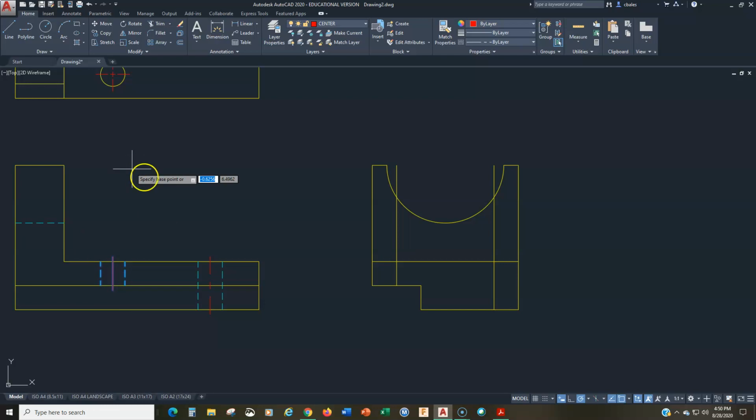And hit enter. It says specify a base point. I'm going to choose that intersection right there. That's the intersection of the center mark and the top visible line. And I'm going to move it right there. Okay. See how that worked? Let me erase that line. All right. So now we can do that again. I thought I was going to be able to do that a little bit more elegantly. I clearly did not think clearly about that.